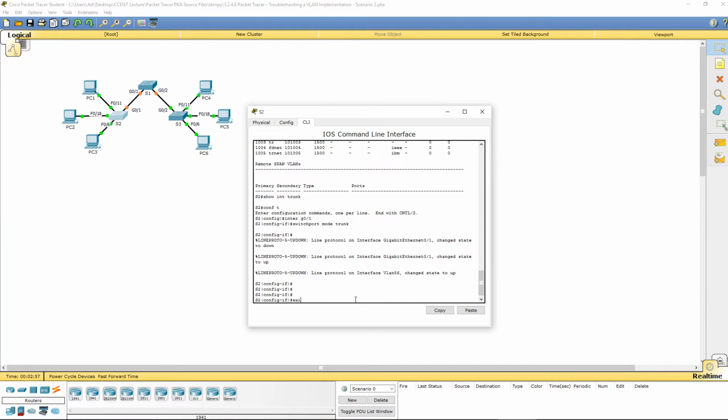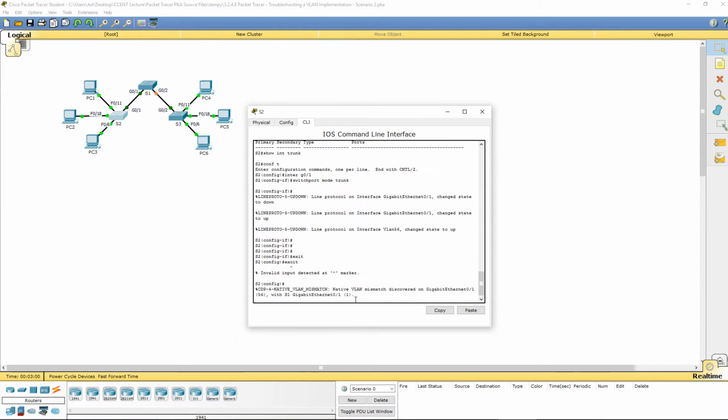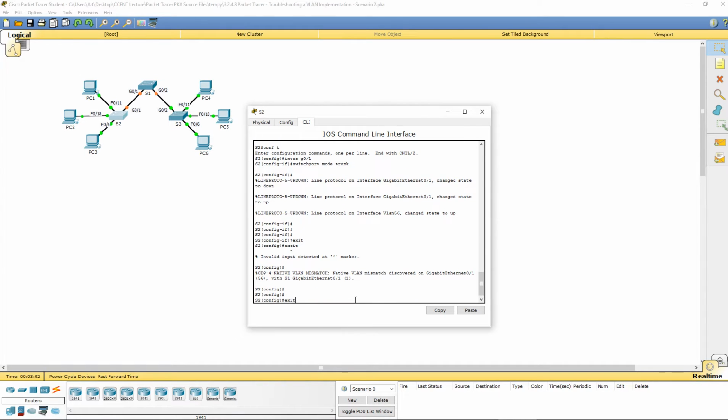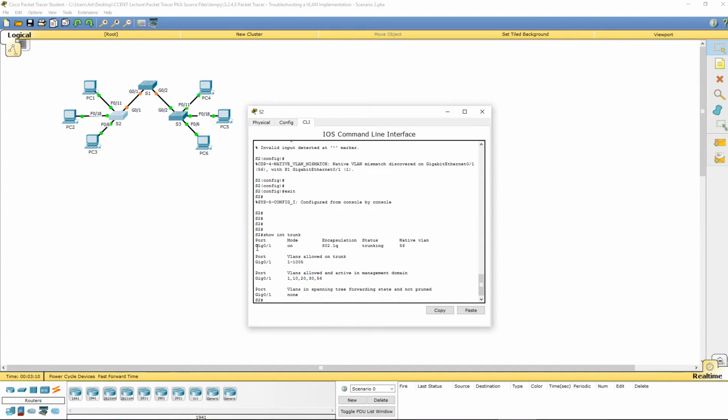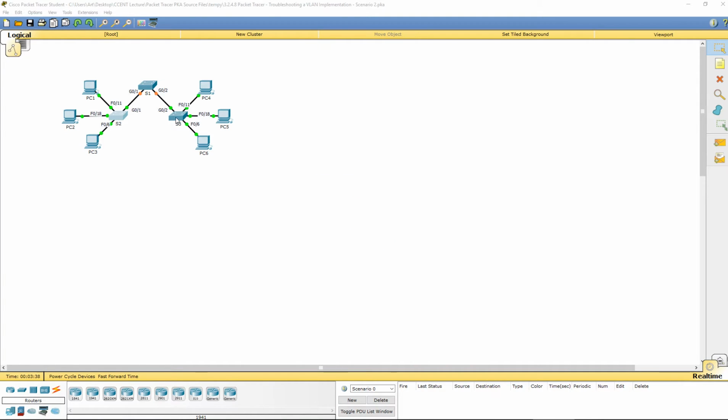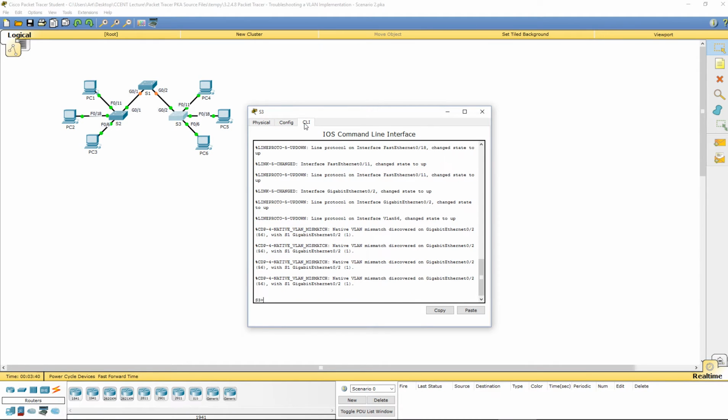So let's go back to our user exec mode and show interface trunk. Alright, there we go. We show our gig 0/1 port now appropriate. We're using native VLAN 56, but we're getting a mismatch error, so something is going on with inappropriate native VLANs. Let's hop over to switch 3 so we can do the same commands.